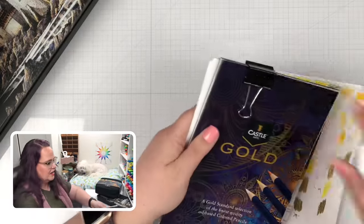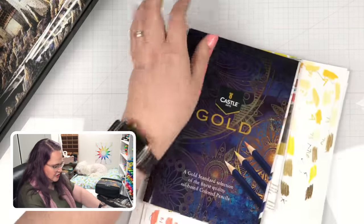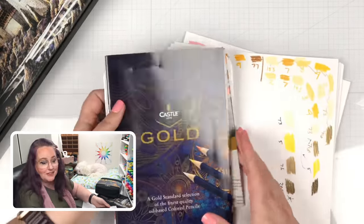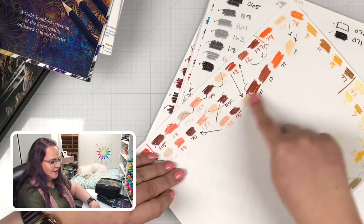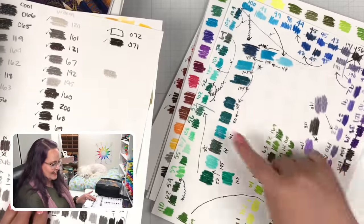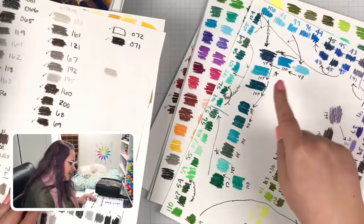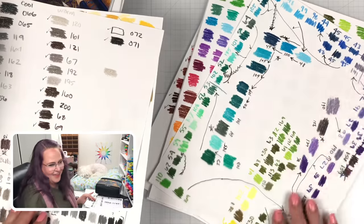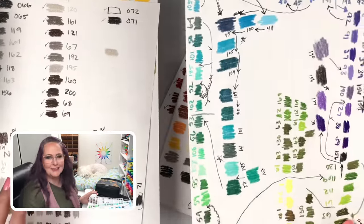Let me show you some of the work — the process we went through to get here. I've got all our swatches and all the literature here because we used it all to make these decisions. Just take a look at all these arrows. This was literally hours and days of — look at the arrows — no, don't put it here, put it there, go this way, go that way. This would be like a madman's maze. Then we were getting closer, but we still had to change things. Tons of work was put into getting each of these sets — that was just the Gold Series. There's another stack equal to that for the Soft Touch Series.